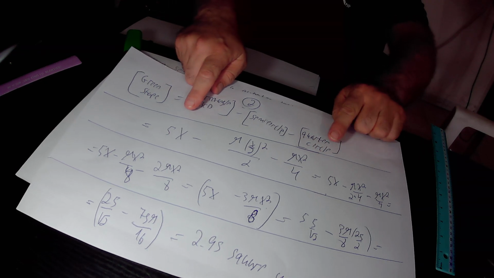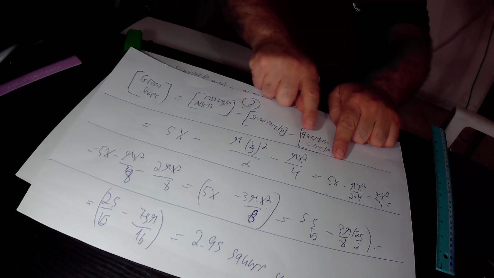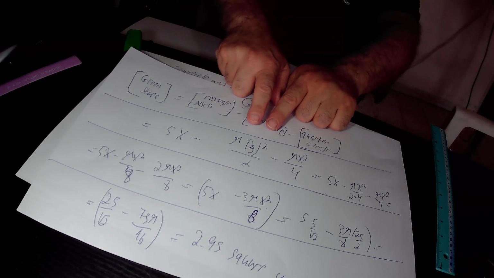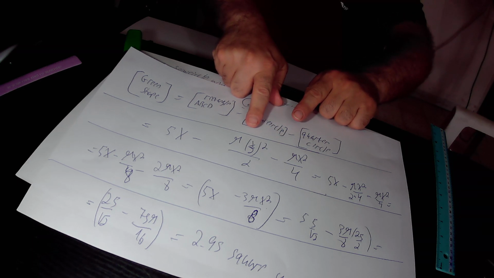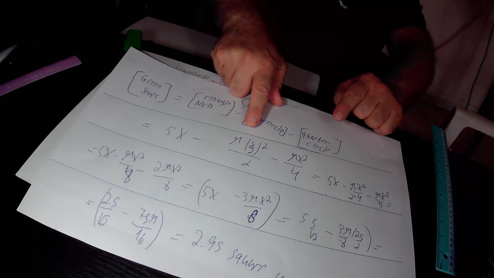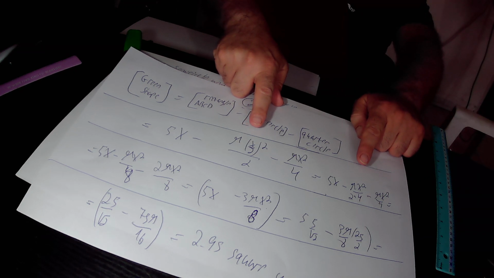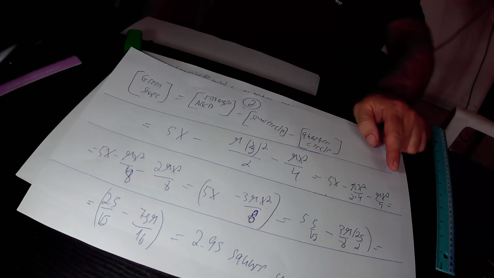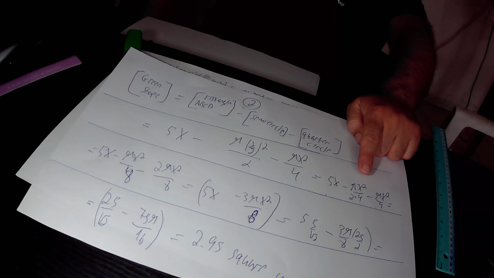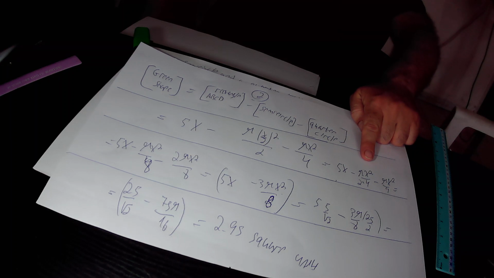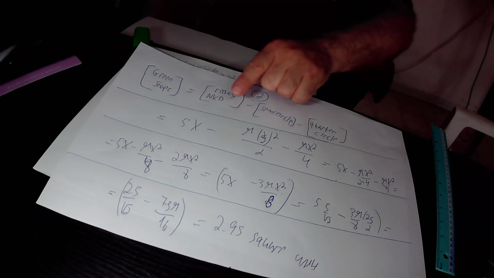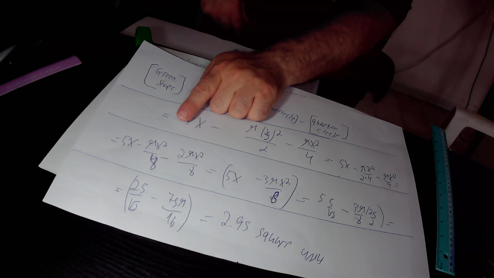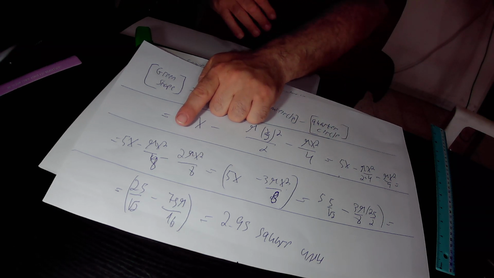So this expression in total equals 5x, and here we have pi times (x over 2) squared, which equals x squared over 4, divided by 2. So in total this expression will be pi x squared over 4 times 2, minus pi x squared over 4. 4 times 2 is 8, so in the denominator we have 8. So the area of the green shape equals 5x, and this expression equals pi x squared over 8.